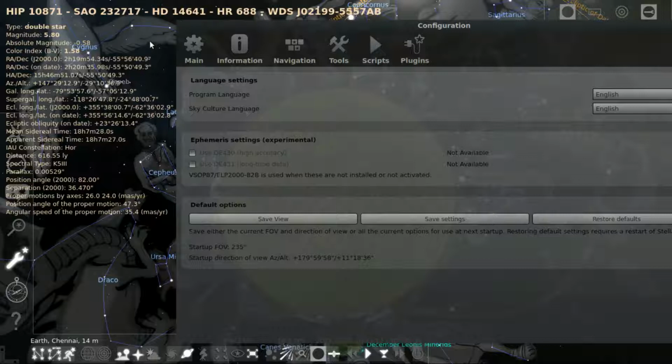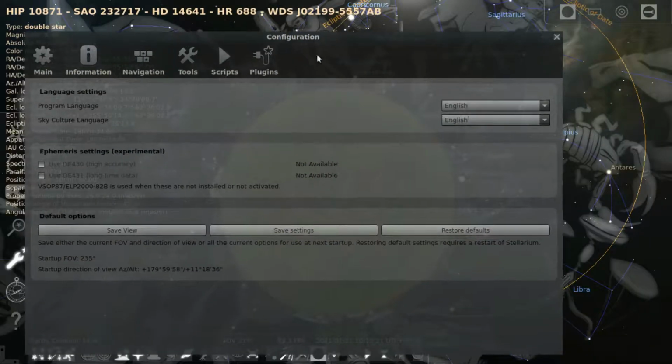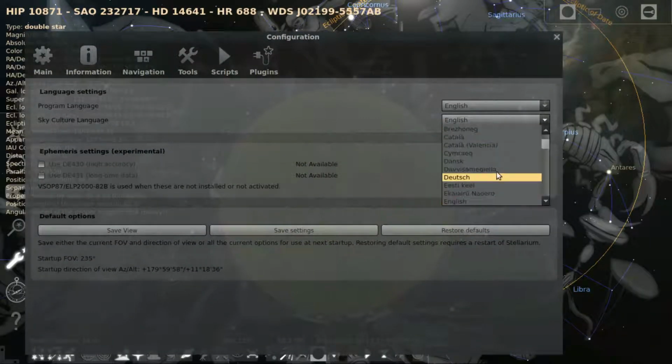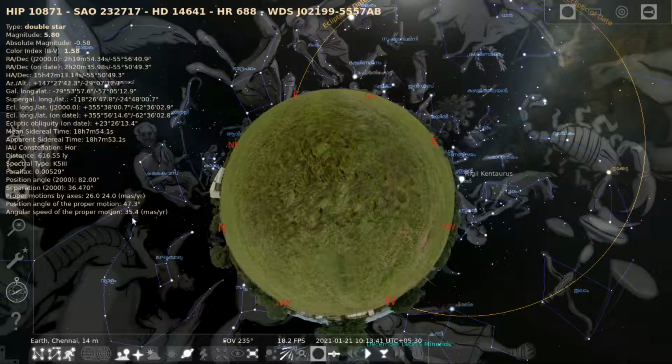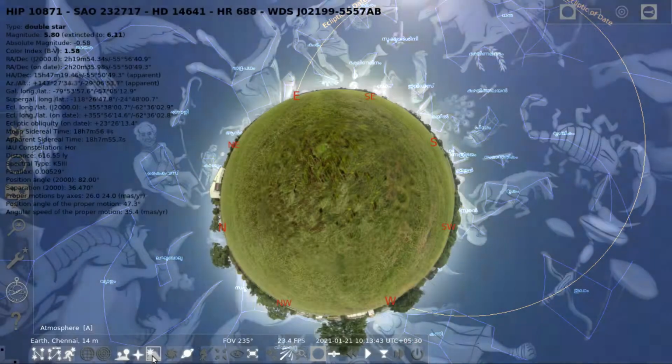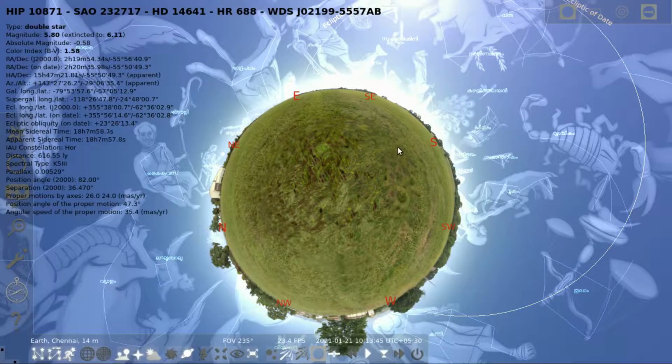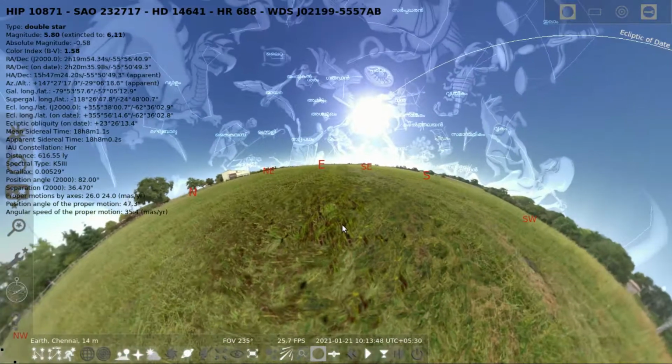Here you can see, look here, Malayalam, and take it. Malayalam is here, children. Do you see now? Okay, then close the window. Then I am making it day mode to see that.